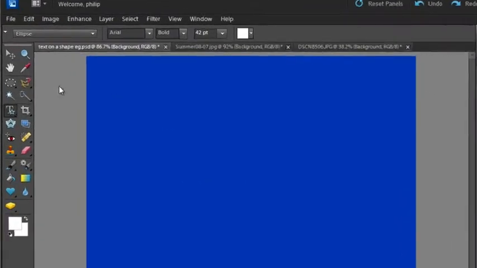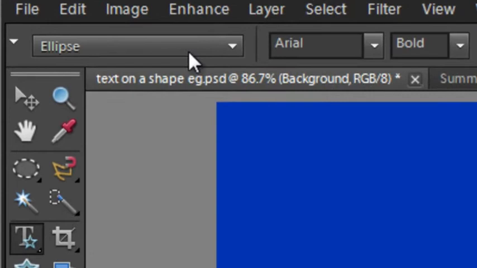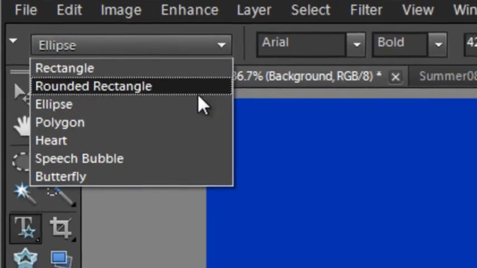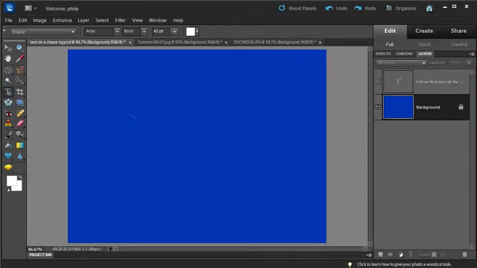By selecting the Text on Shape tool, we can go up to the options bar of the tool and select a shape from the drop-down menus. Here we'll select ellipse. Next you draw that ellipse, and once you've drawn it, the tool's icon changes to a special insert icon that you can see here for inserting the text. Now where you click on the shape is important because this identifies the start of your text input.